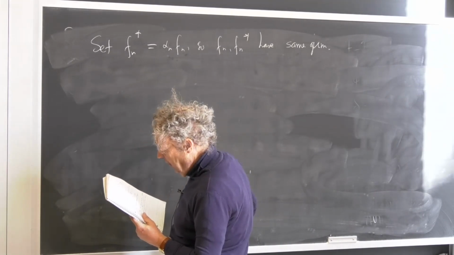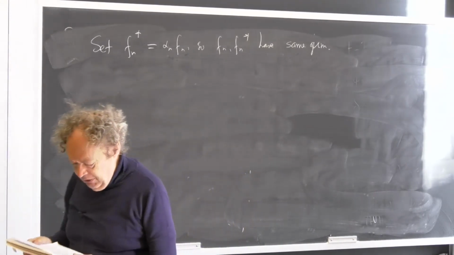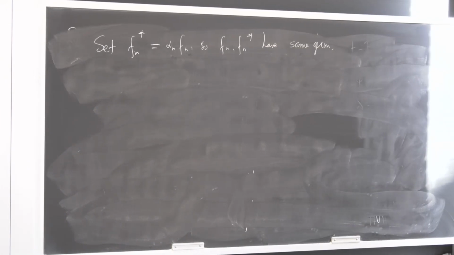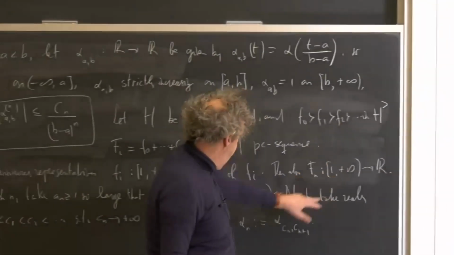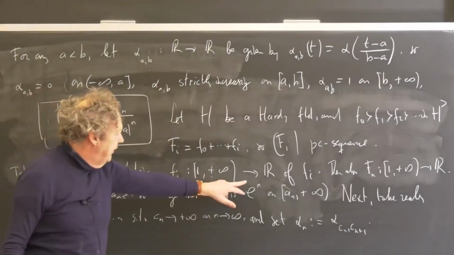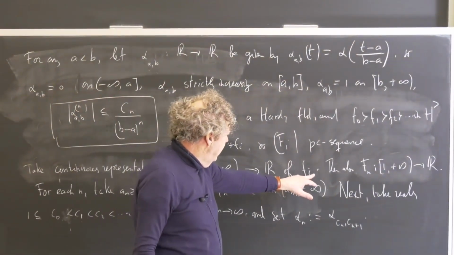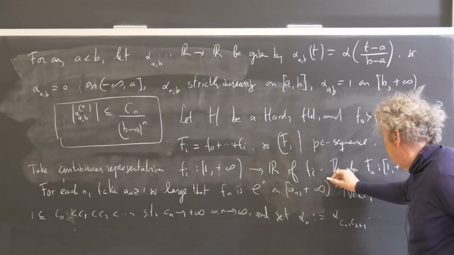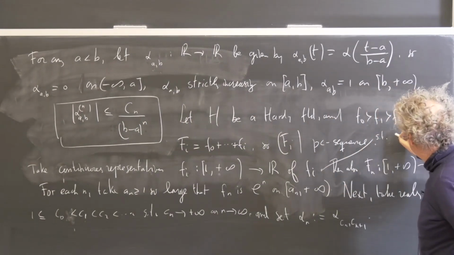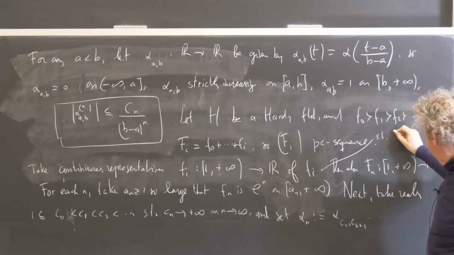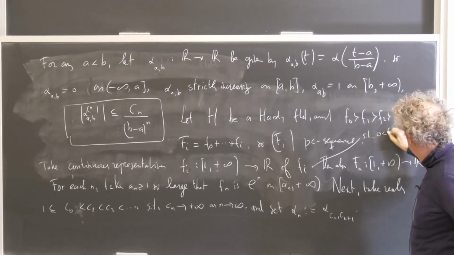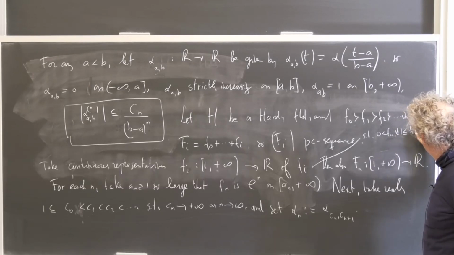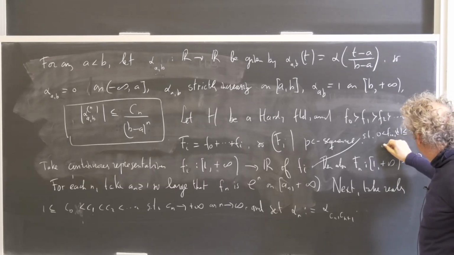But the effect now is that this will be of class, let me see. I did overlook one little point. I forgot to make sure that these continuous representatives are such that f_i plus 1 is less than or equal to a half f_i, in fact even strictly, such that 0 less than f_i plus 1 less than or equal to a half f_i for all t bigger than 1.